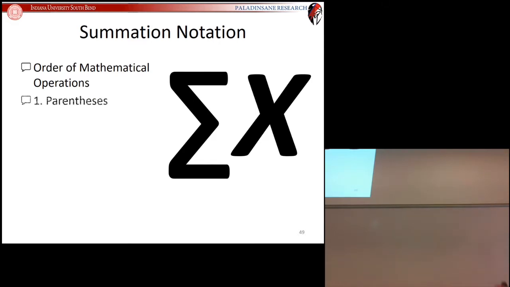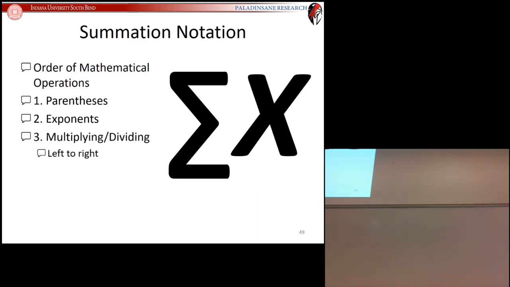So the order of operations that we're going to be using: first, in any complex equation, in any long equation, you do what's in parentheses first. You follow that up by doing anything in exponents. You then follow that up by any multiplication or division, and you move from left to right. So that's very important to remember. That's just a convention that everybody has agreed upon, but you start at the left and you go towards the right, much like when you're reading, and you do any multiplication or division in that order.